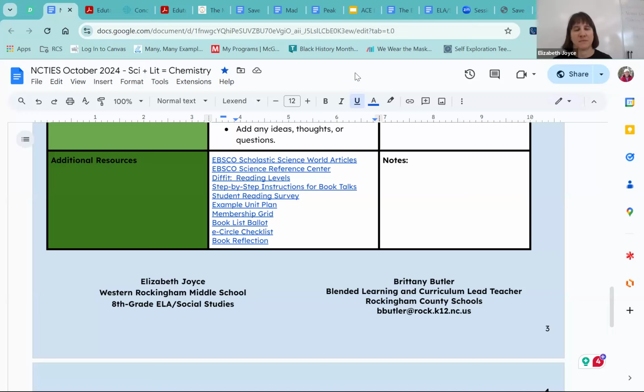You may not be aware, but through those purchases through the state of North Carolina, you have access to a lot of academic journals and magazines and news articles that live right there available to your students. And so those are some quick videos to show you how to utilize those. And then you can put them into DFIT, especially those PDF versions of articles, to get resources out. So they will create those graphic organizers for you, or they'll pull out that vocabulary and create multiple choice questions for you. All right.